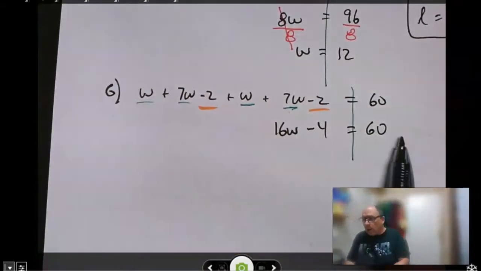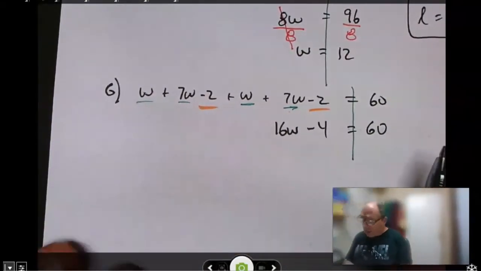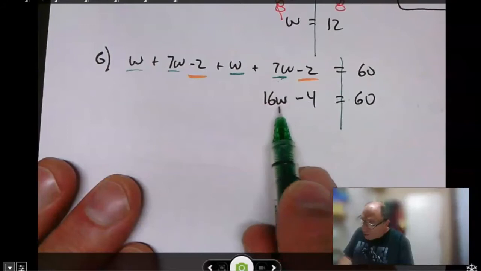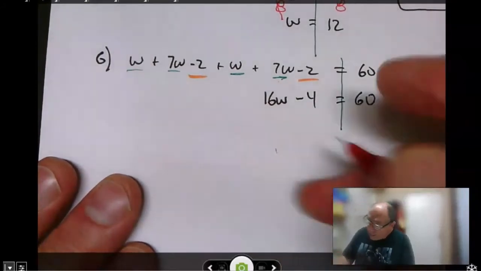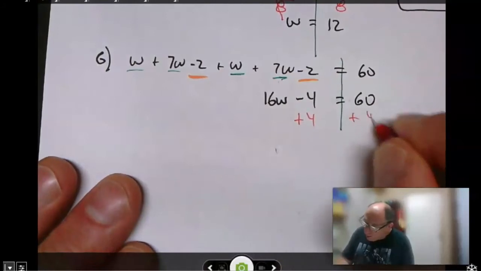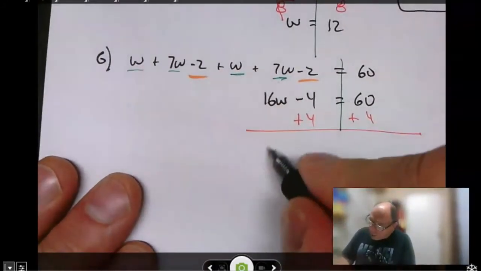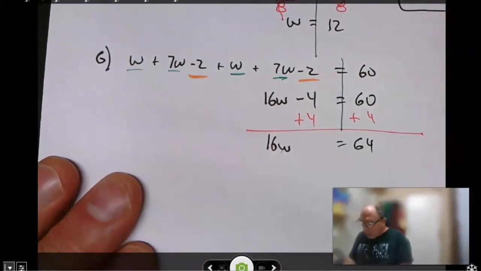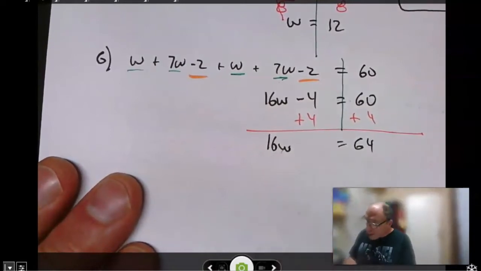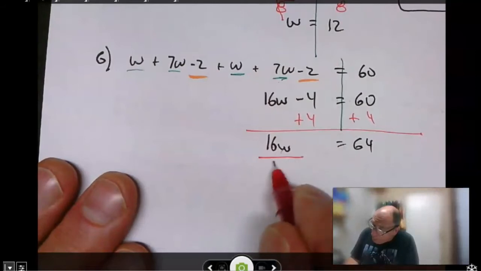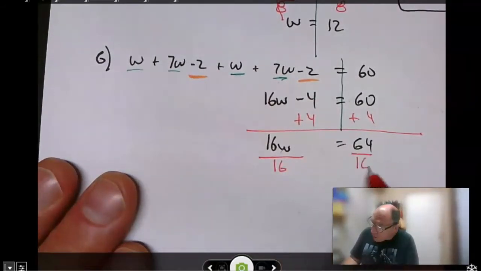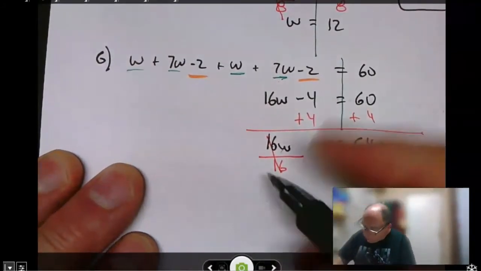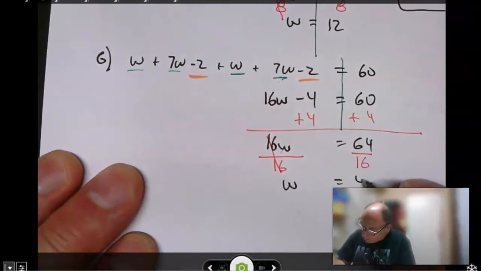So once I'm into the equation mode, I don't need to worry about what the story is talking about. I can just go solve this, right? So I think it's step 3 where we're getting the constant on the opposite side of the variable, and we do that with a 0 pair. So it's like this. And we're getting our 16W equals 64. And then that last step, notice again, here's your coefficient, the number in front of the variable, and we get rid of that by making it a 1, 16 over 16 on both sides. And now we got it done. 64 divided by 16 is 4, I'm hoping. And so we got our width equal to 4.